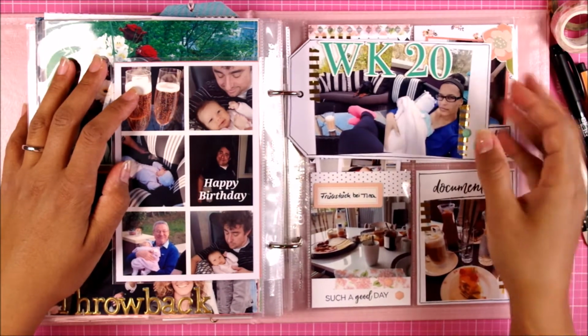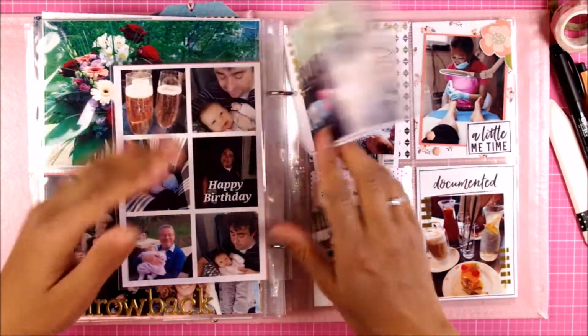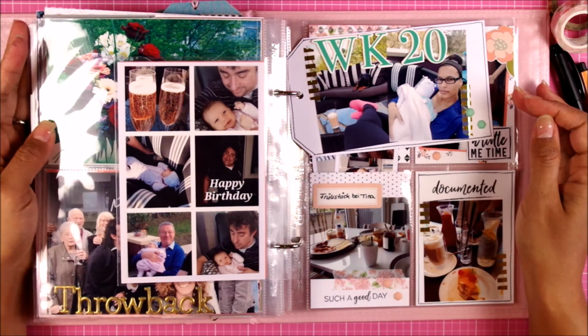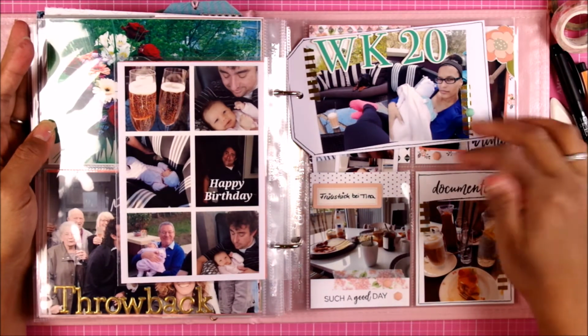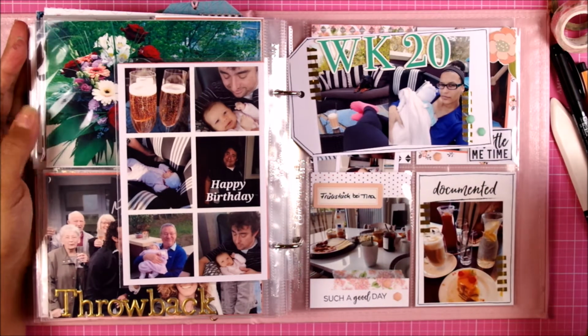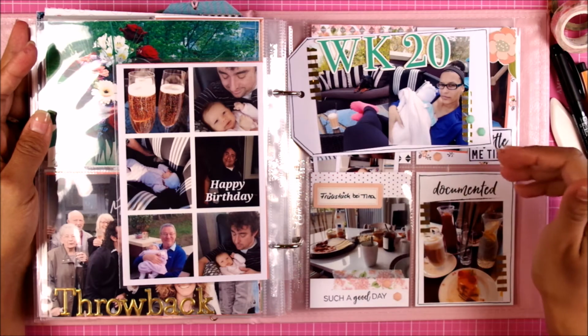So for week 20, since I had so much to tell, I added a tag which I used on the back side. I printed out my journaling for the first time in my Project Life album, and because I wanted to tell so much, I wasn't able to fit it with my handwriting.